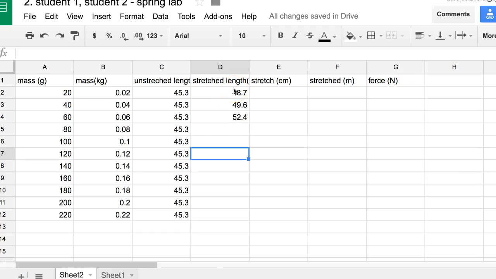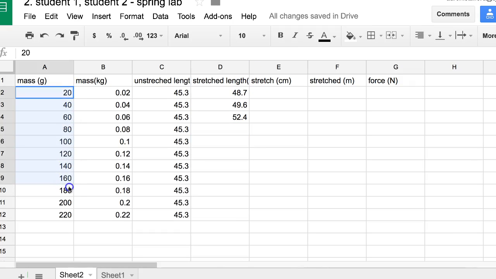Okay, if you do this and you drag it like we did with the other stuff, the reason I'm telling you this is because I've had students do that before, and it really messed up their data, and they weren't able to participate in the rest. So when you're taking your data, when you're measuring how long the spring is when it's stretched, so like maybe with 20 grams it stretches 3.5 centimeters, make sure you measure it as precisely as you can, and make sure you measure one length for each mass you have on there.